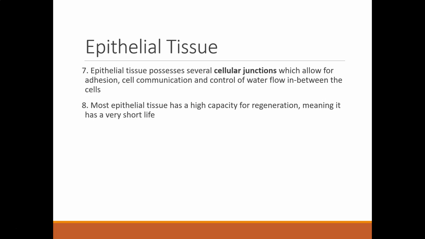The other thing about epithelial tissue is that it's constantly dividing and it's constantly dying off. And when we get into the integumentary system, when we get back after break, you're rubbing dead cells off your skin all the time. Every time you have a shower with a towel, you're rubbing it off. So they're constantly needing to be replaced. So we say that most epithelial tissue has a high capacity for regeneration, meaning it has a very short life. So there's constant cellular division happening deeply in epithelial tissue to replace the cells that get lost on the apical surface at any given time.